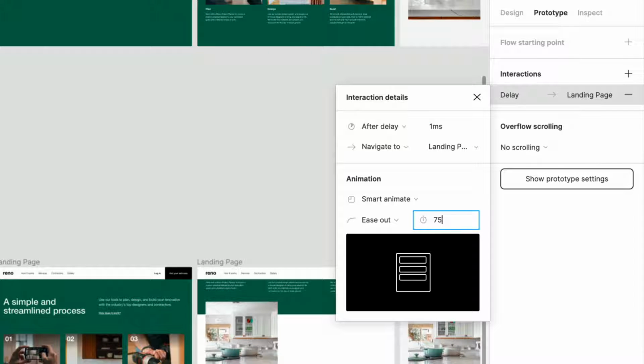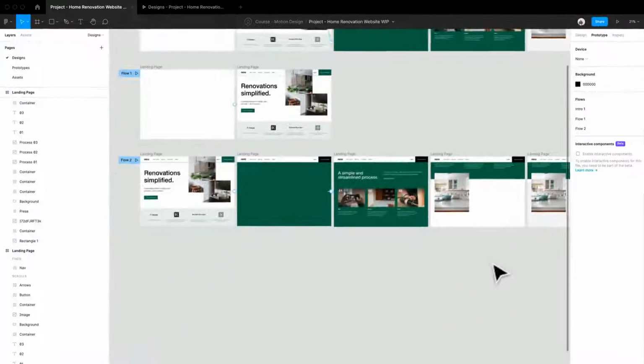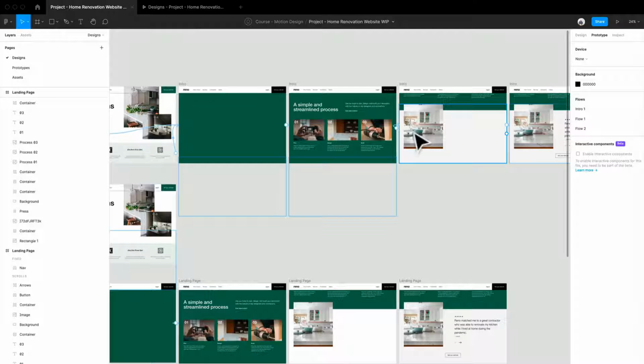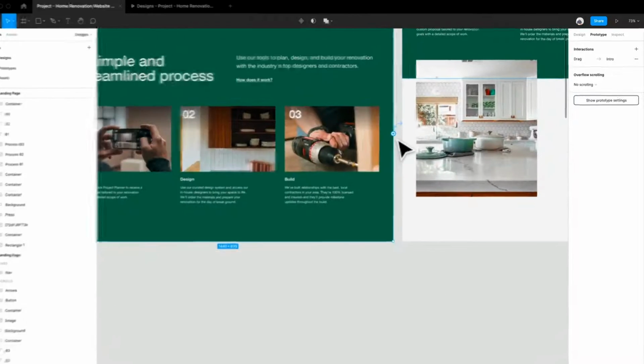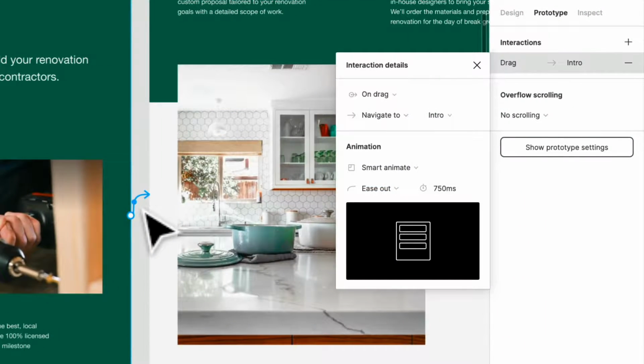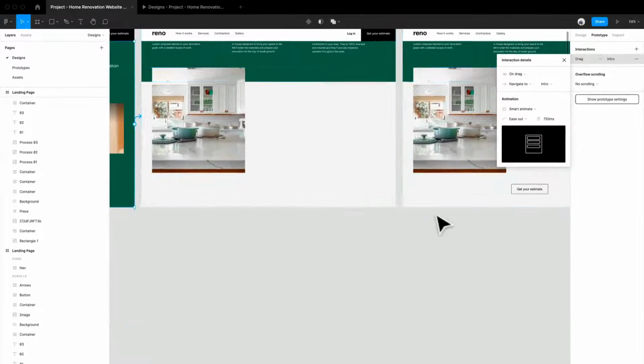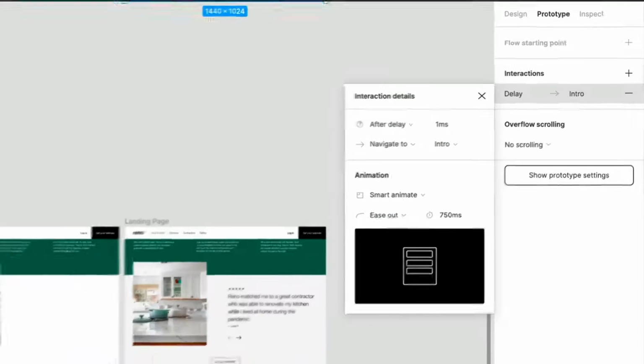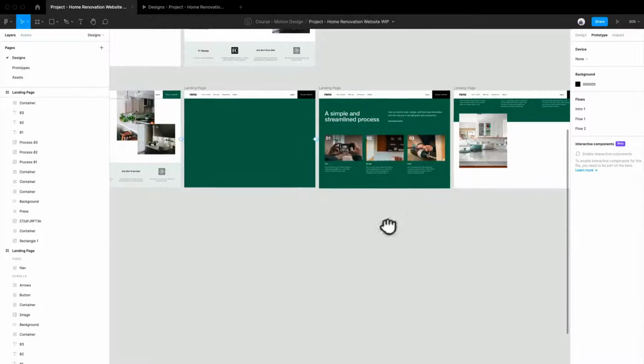And we'll set this to 750 milliseconds. Perfect. That looks really good. And then this one is a drag as well. So then I believe I'm going to just keep 750 moving forward. Perfect. Let's take a look at what we have thus far.